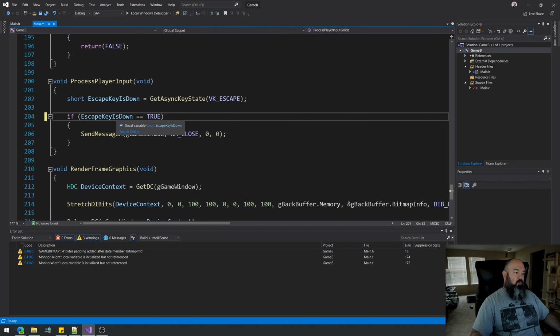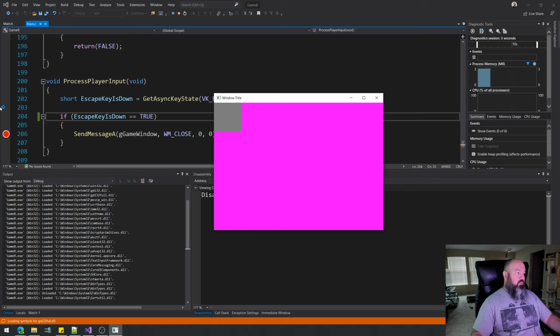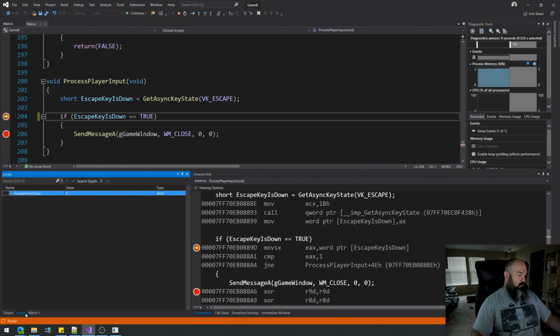So let me go ahead and set a breakpoint there, and I'll hit go. And well, I can't hit the breakpoint because escape key is down never evaluates to 1. So I'll set another breakpoint and I'll immediately hit it. Now I'll go to escape key is down at 0.